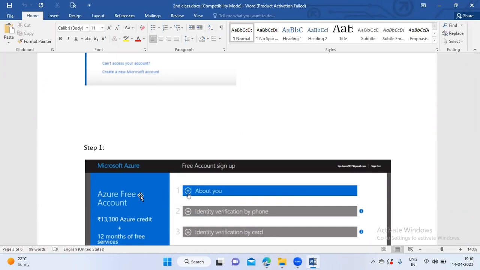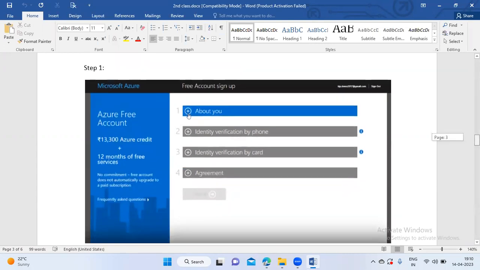That will not happen. They simply give these credits. Until the credits last, you can utilize the services, like you can create VMs or SQL servers, whatever is required, you can utilize within this limit. Within the $200, we can create. Okay, you have to create your services.